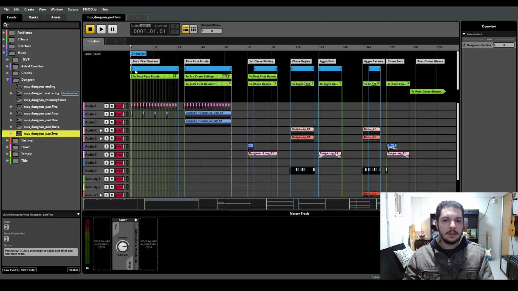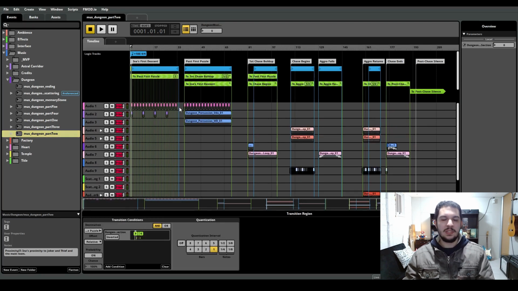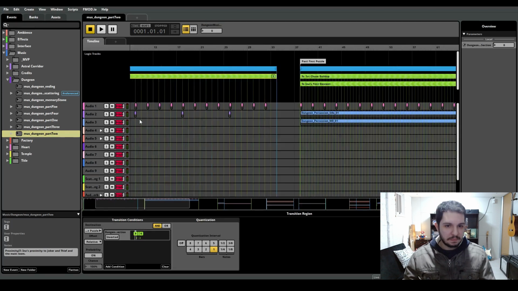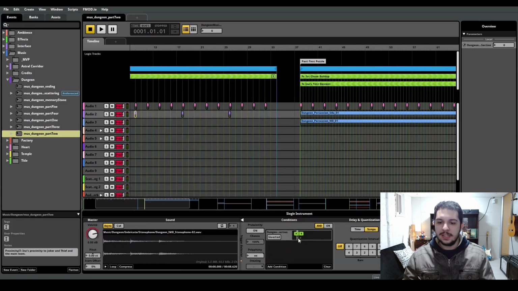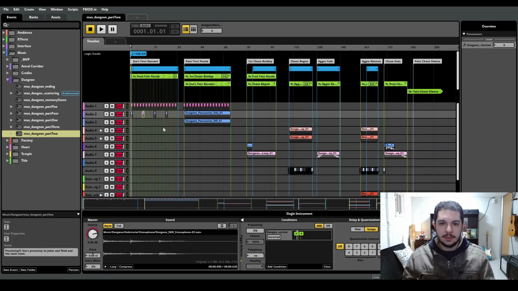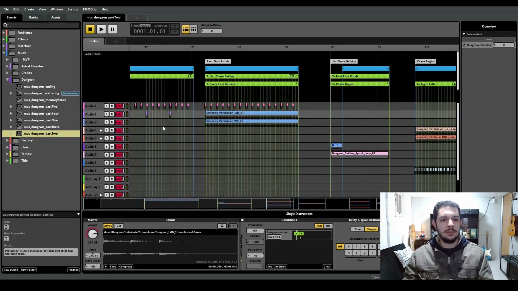Now, for the moment that Ina starts exploring the dungeon, it's mostly the same things that I've already showed you, with some crossfading and some transitioning. There are some elements which only play once you are at a certain point of the dungeon. For instance, these percussive bass notes only play once you are already a bit deep and get into the puzzle. This was added to create more variation and intensity as you keep going deeper and deeper into the dungeon.